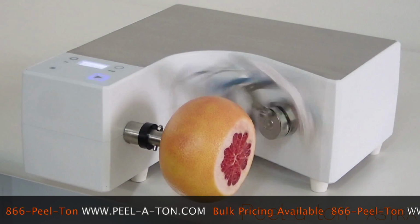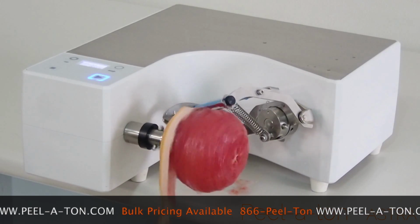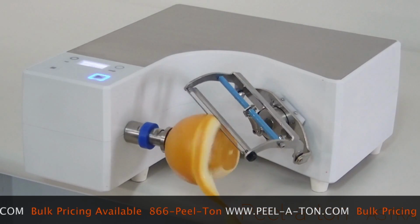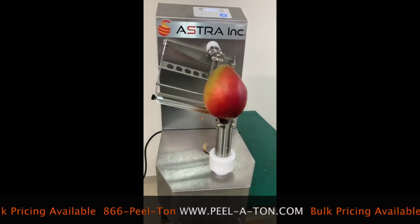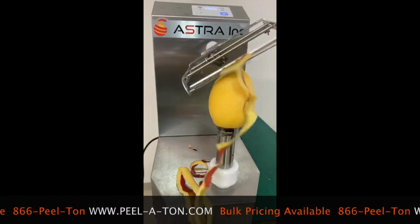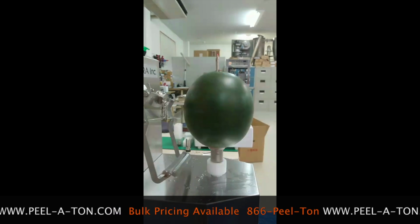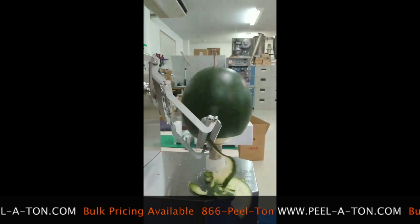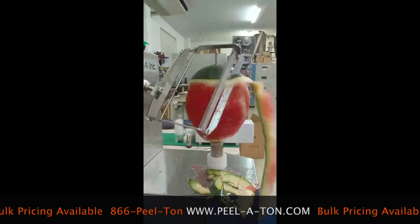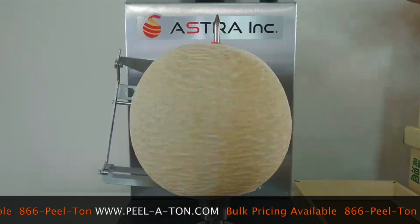Able to peel over 700 apples an hour, the KA700 is perfect for the small production kitchen. The KA750 can peel mangoes, melons, did I mention melons?